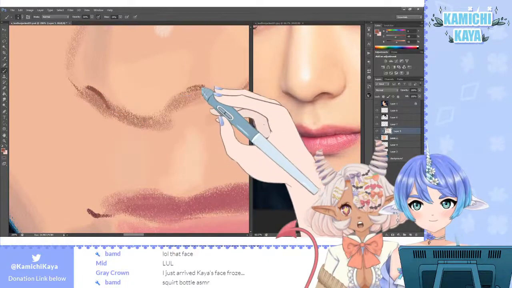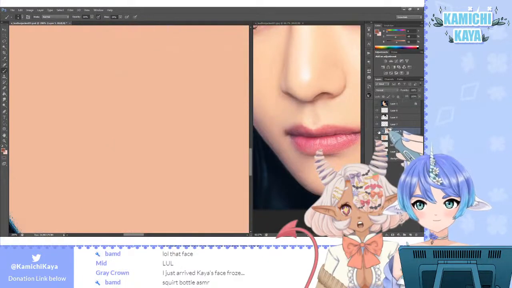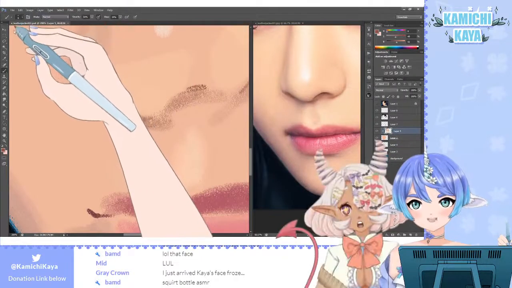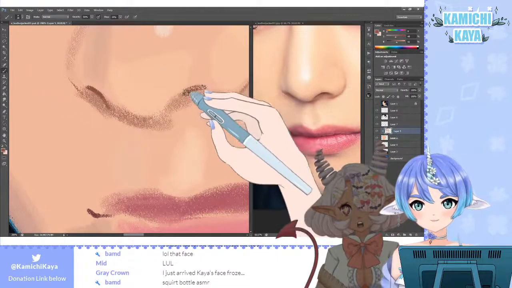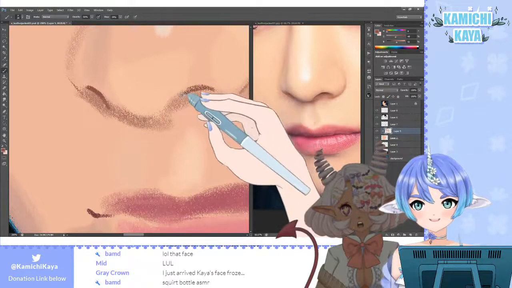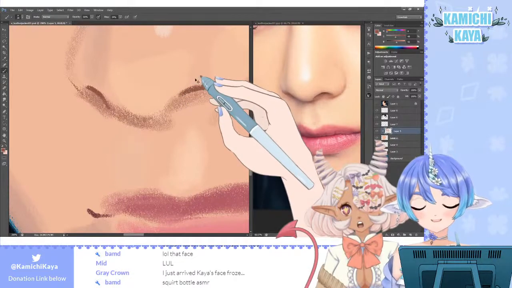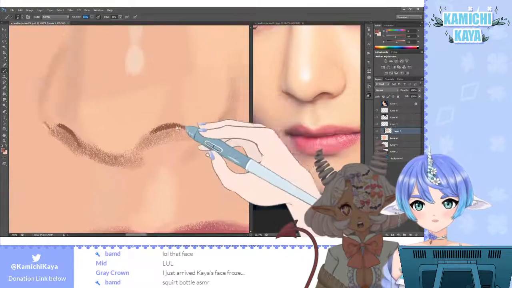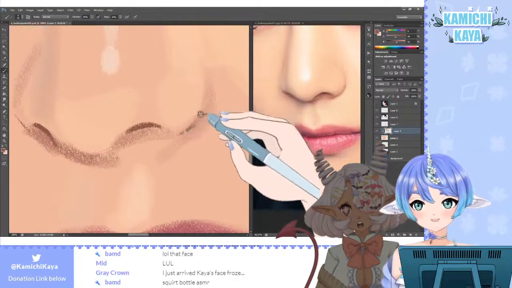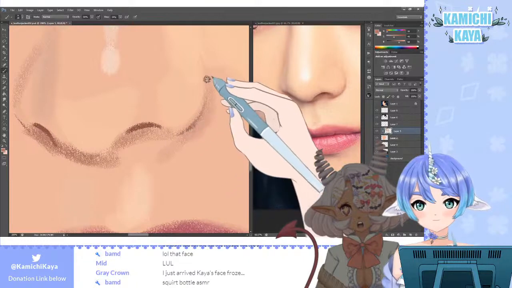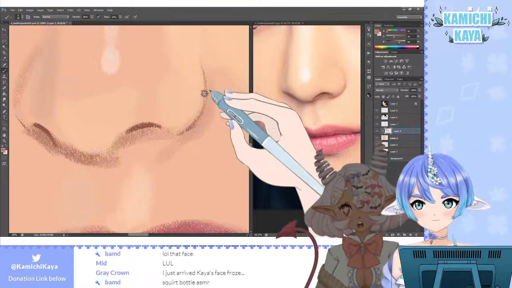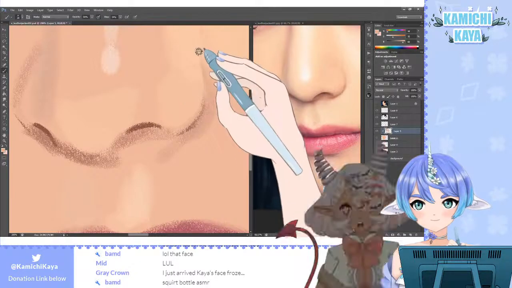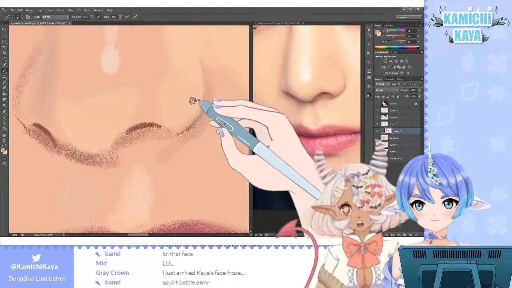Think you can't do backgrounds? Don't worry. I'm pretty bad at backgrounds too. Also, don't forget to save, guys. If you're a digital artist, don't forget to save, please. You're totally right. Make a second version, just because Photoshop loves crashing, especially on stream. I'll call this art class 2. Perfect.